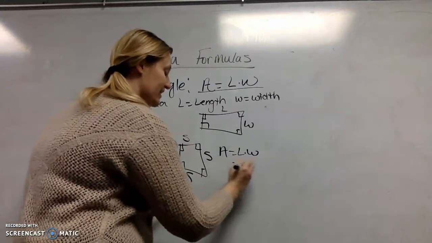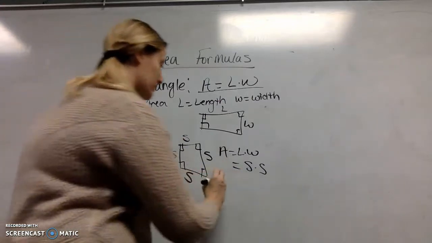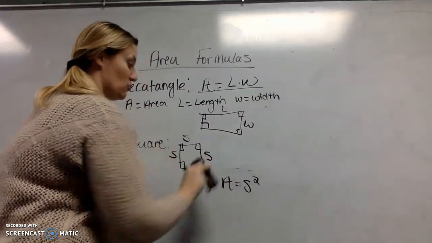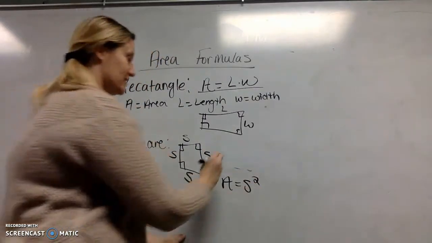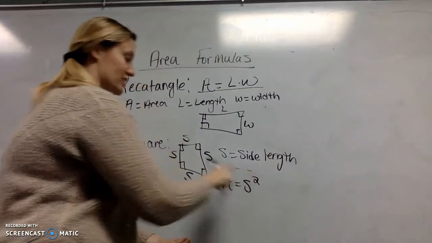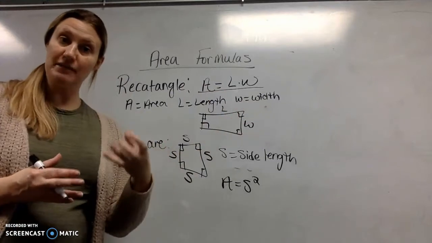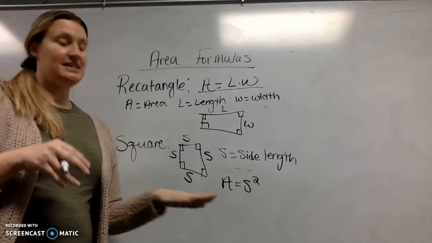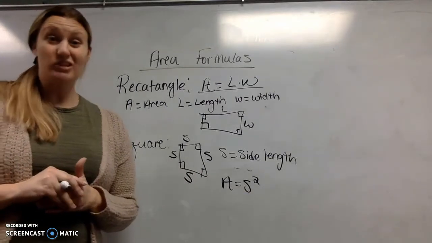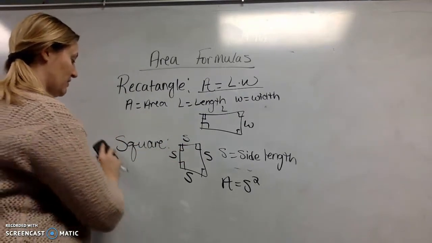So if I were to plug that in, I would be taking side length times side length, and anything times itself is squared. So the actual formula for a square is area equals S squared, where S stands for a side length. Whatever the side length is, I can just take it to the second power, and that will give me the area of a square. Yes, it's the same thing as taking length times width. However, when you get into future classes and I give you the area and we have to solve for the side length, using this formula is going to be the much better one to use. So that's pretty simple. That's how you find area of a square and rectangle.